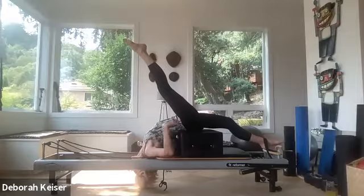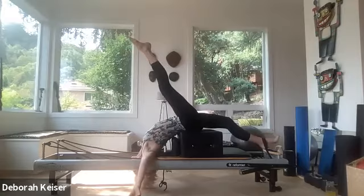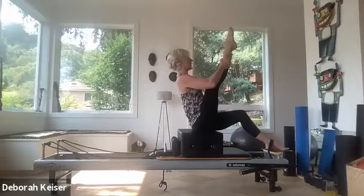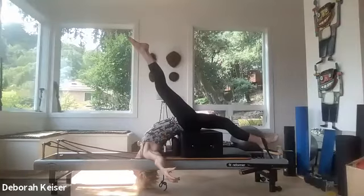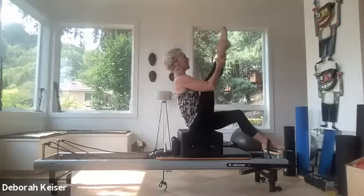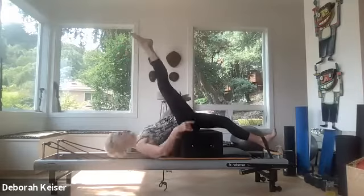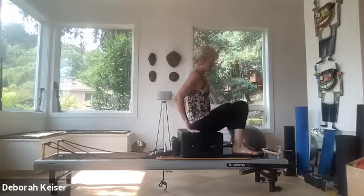Feel the scissor extension in the legs. Release through the lower back. Ready, chin to the chest. Walking up. As you come up, try and find that long spine extension. Last one. Good.